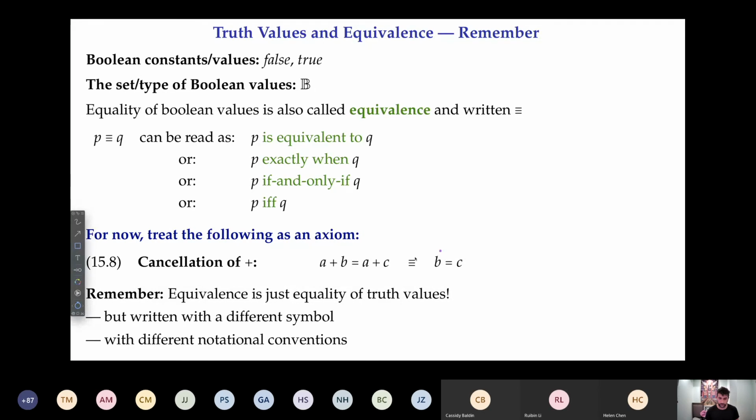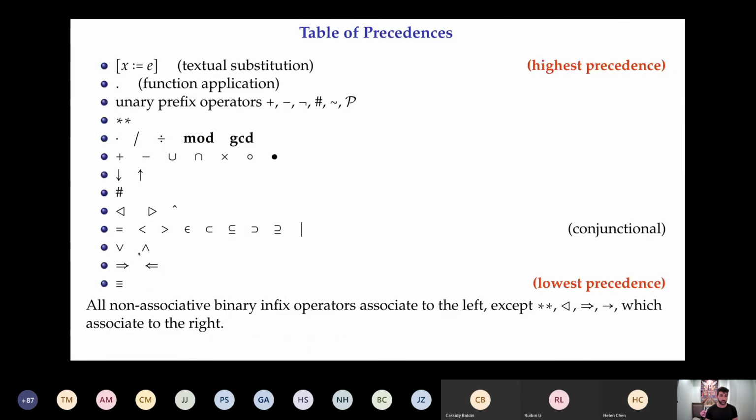As mentioned repeatedly already, this operation is called equivalence, or equals, if you like, and it's just equality on the Booleans, right? That's all it is. The reason we decide to write it this way is because of precedence. So remember precedence, right? We treat equality to be higher than equivalence. That's the main reason we have two names for the same idea. Equals is higher than equivales, and this means we don't have to write as many parentheses. That can be very convenient.